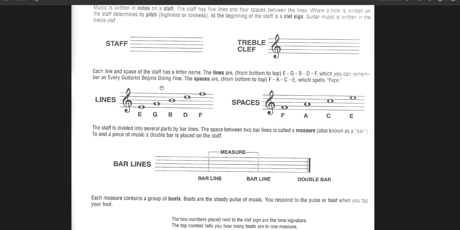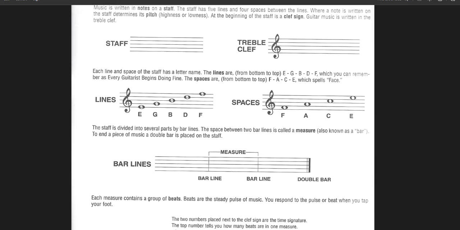I'm not a big fan of that. So I use every good boy does fine. And then for the spaces, they spell the word face. F-A-C-E.